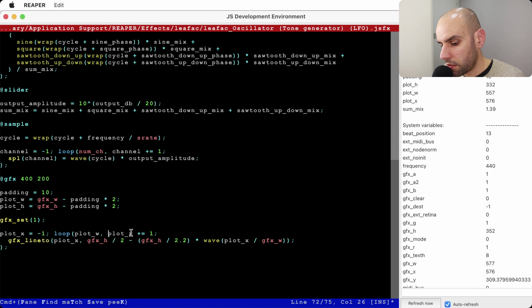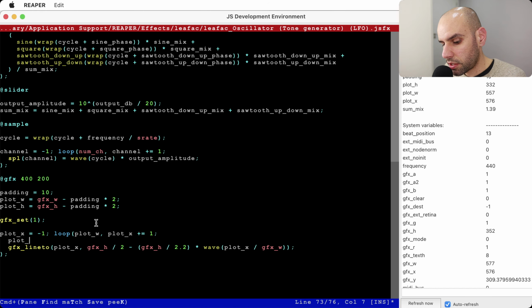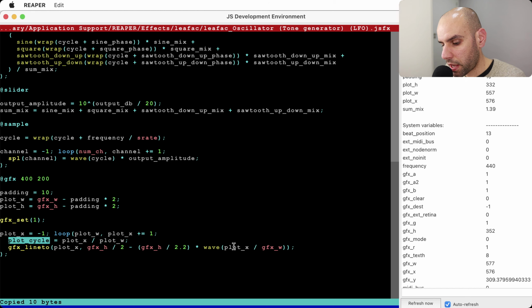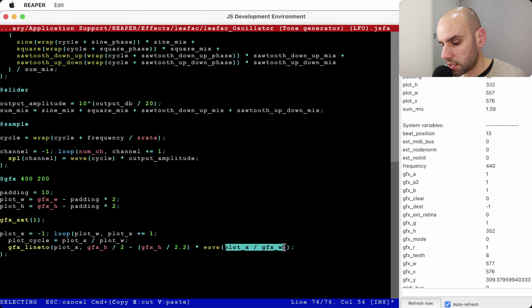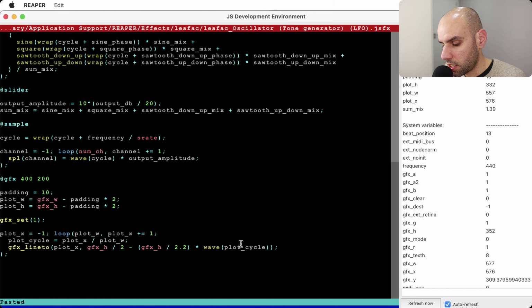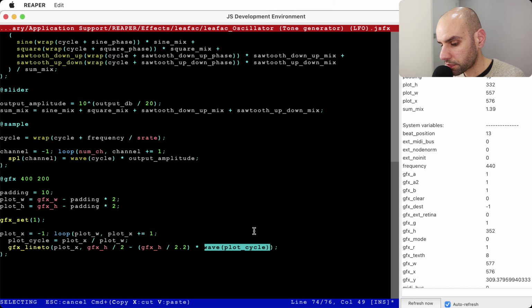And in here, so this remains the same. It will go from 0 to, well, you know what? I'll say also there is a variable here called the plot cycle, which is the plot x divided by the width. And this is actually the variable that I want to pass. So that you can see that the formula is almost the same as this one, except that this one was doing with the whole graph window, which is not what I want. So what I'll do instead is just this. So this is the plot cycle.